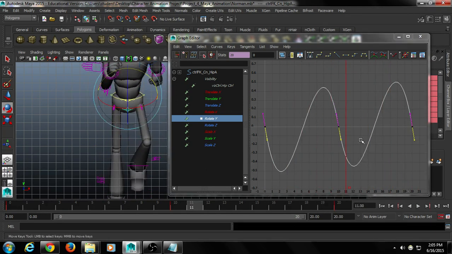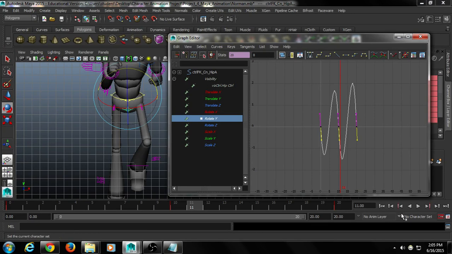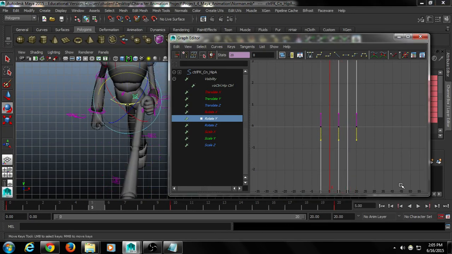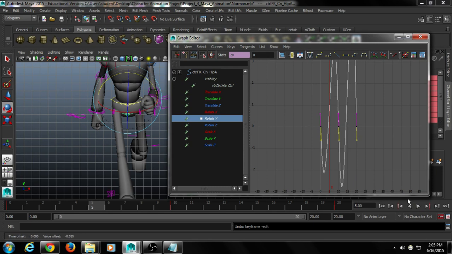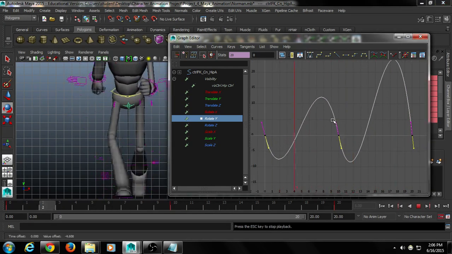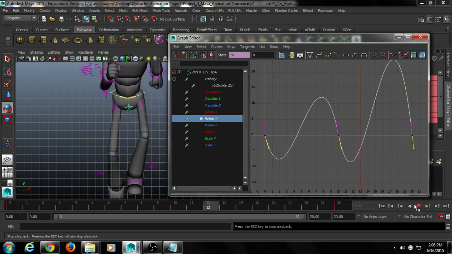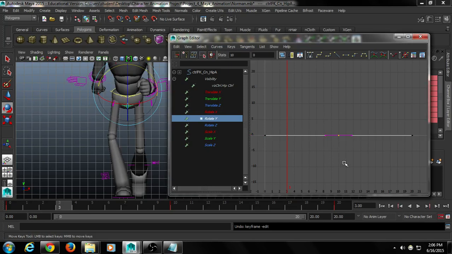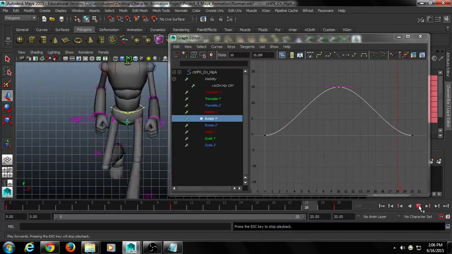Actually, I think this is not going to work the way I want it to work. I think I need to make a different curve. So I'm actually just going to keep this. I think I need to make a curve like this or something.